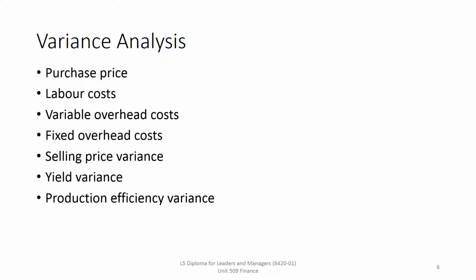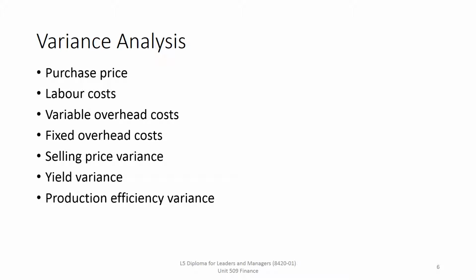There's a yield variance, so it could be down to the planned quantities, so what we got out of the resources we had, or how many we produced because the demand went up, for example. And then there's a production efficiency variance, so it could be that rates of production have changed, they're above or below the standard that we expected.